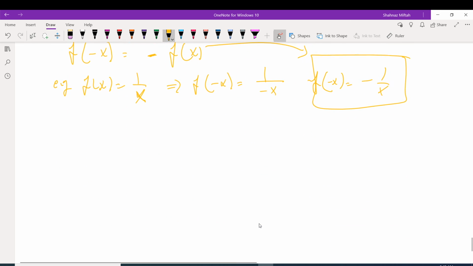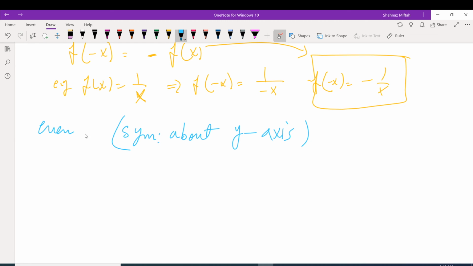How are we going to tell an even function? Even functions. For even, it's symmetrical about the y-axis. That's for graph purposes. When we have a function, if you plug in negative x and you get back the positive function, like you get the original back, then it's even. Now, let's talk about a few other examples that you will see on this objective.